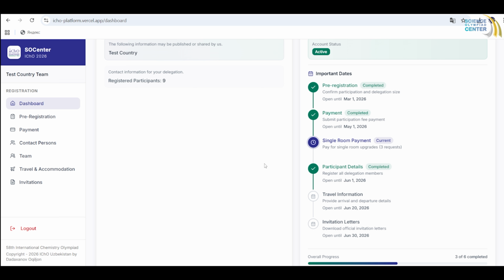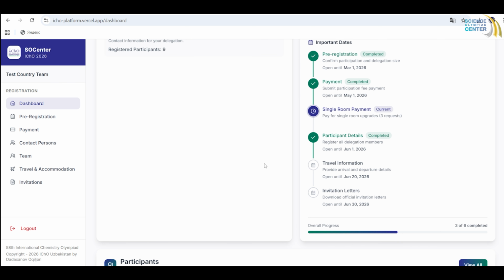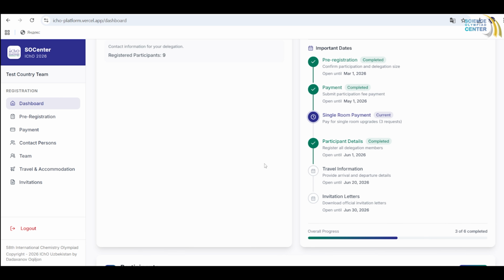You have already completed the pre-registration process payment, but if you prefer a single room, as you know already, here also we have an extra payment and it will be shown automatically. And the participant details we completed, but it will be open until June 1st. After this date, you cannot edit this information. Please be careful and be on time.